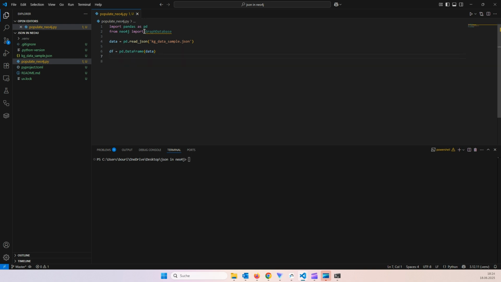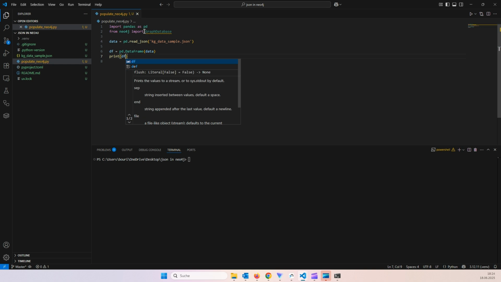Then what we do is also to print the data frame. So this is it. Let's try this out and see if this has worked.